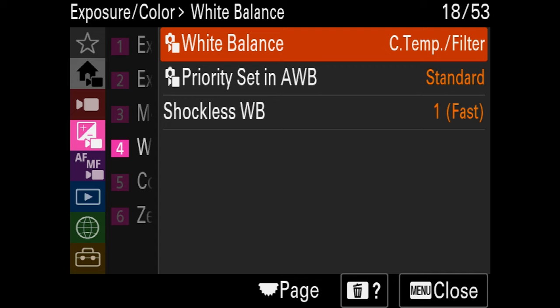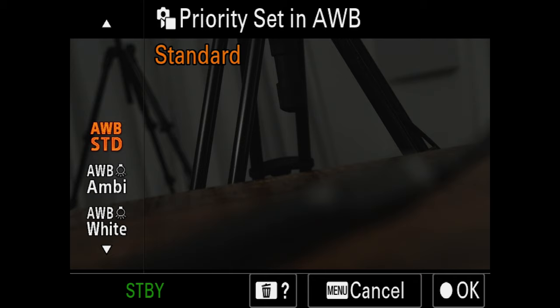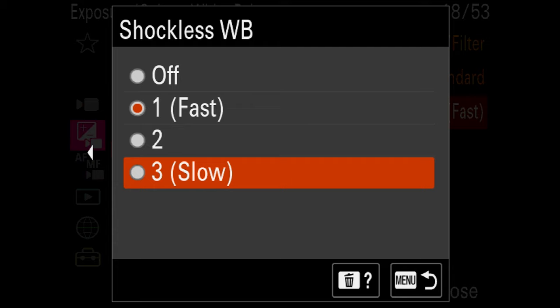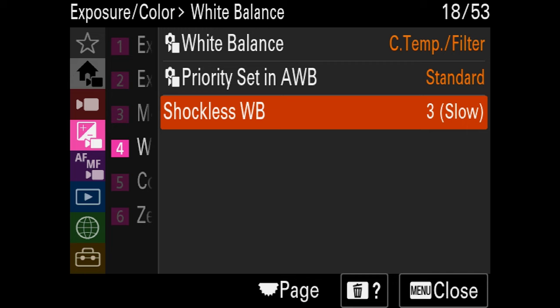Priority set in auto white balance, auto, you don't need to worry about that. Just leave it on standard, that's fine. Shockless white balance, this is super cool. So if you are ever live recording and you wanna change the white balance while you are recording, you can set your shockless white balance to 3, which is slow, which I highly recommend, which is gonna slow down that adjustment of the white balance. So it's gonna be a very smooth shift in the white balance instead of a very sharp shift, and can really help from freaking out your audience whenever they're watching the video. Really, really cool, highly recommend that.